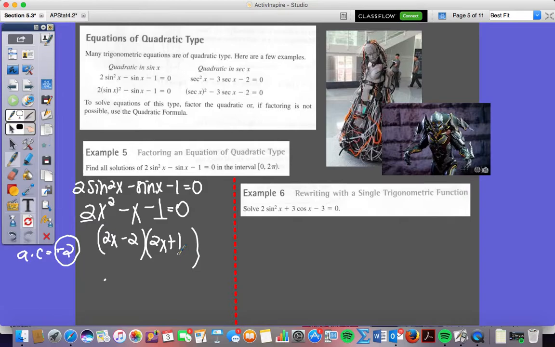Could you say that again? Yeah, absolutely. So the A times C method I always use when A is greater than 1. I always do A times C, which is the A, the number in front of x squared, multiplied by C. In this case, that'd be -2, right? So then the question is very similar to regular factoring where 1 is in front. We ask the question, what two numbers multiply to get me -2, but when added get me -1?